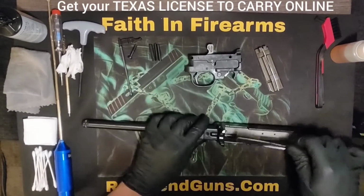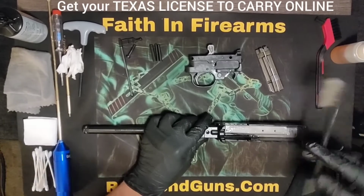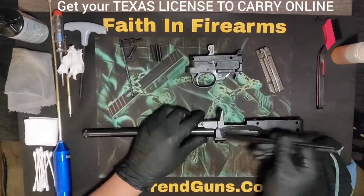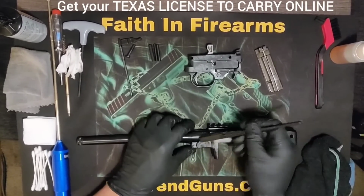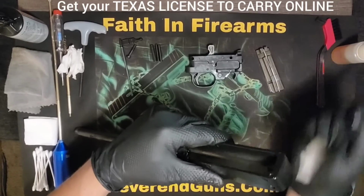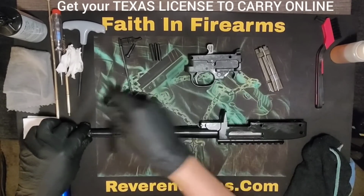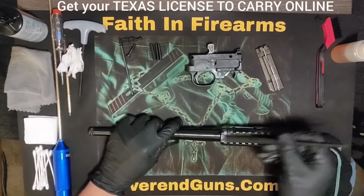Turn this around, I'm right-handed. And just kind of break loose anything you see in here. Get around the ejection port, charging handle area. And really you can just kind of do a quick scrub on anything you might want to clean. This is why I don't use the brass or metal brushes, because I don't like it scratching up anything that I could possibly be brushing off. I don't want to damage the bluing or the metal or anything that could be damaged from such a hard brush. This is just an agitator, and it does the job.